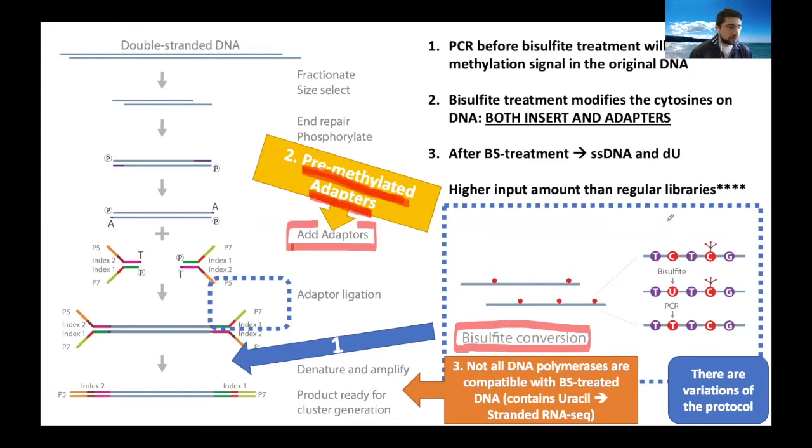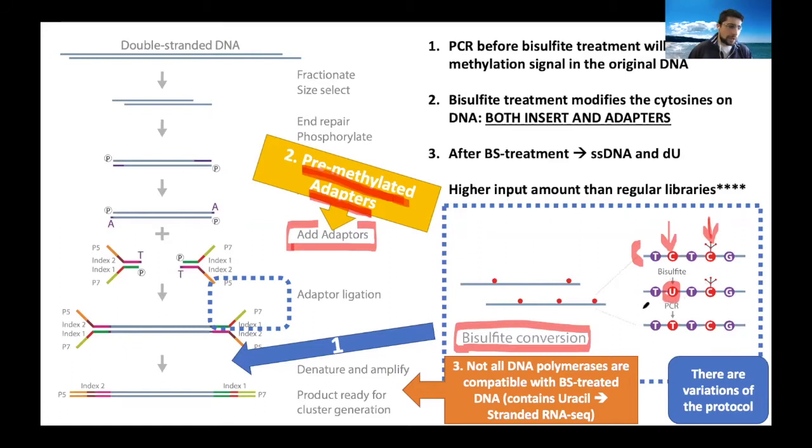If you look at the dotted blue box on the right, you see an example. This is a DNA fragment. In this DNA fragment, you have a thymine, a cytosine that is not methylated, a thymine, and then a methylated cytosine, and then a guanine. I'm looking at this strand right here. After the bisulfite treatment, the cytosines will be converted into uracil, and the methylated cytosine will stay methylated cytosine.